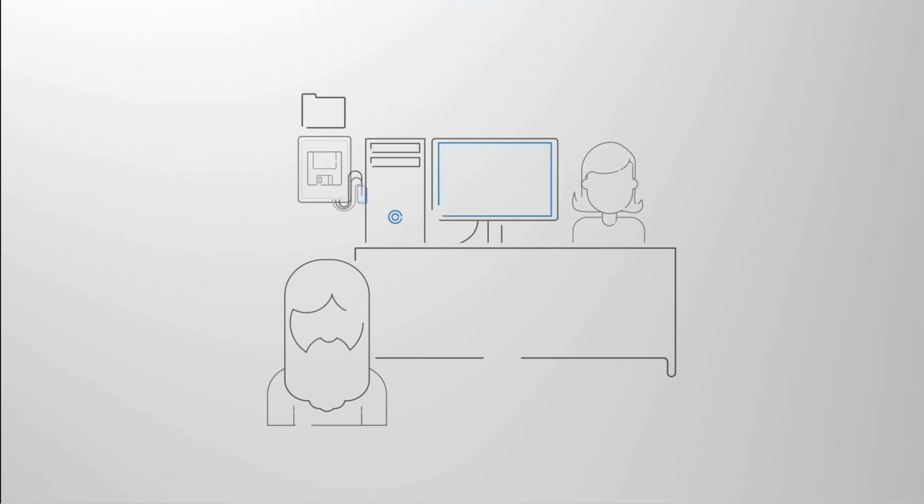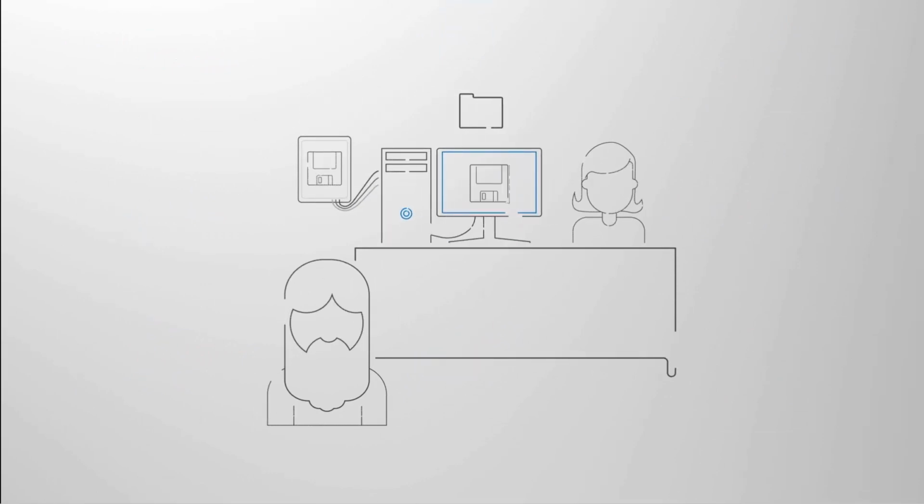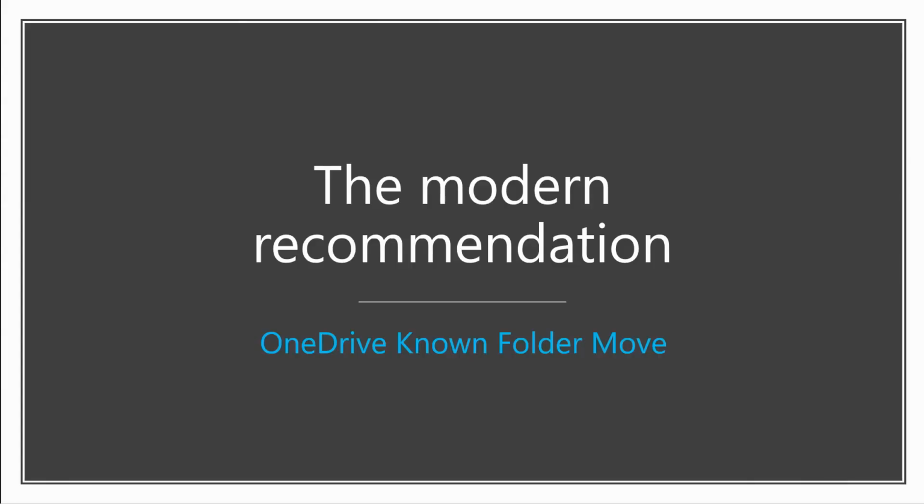So what's the best way to migrate? And this is where you might use tools like OneDrive known folder move that I'll show you in a sec, as well as user state migration tool or scripted based options to do that. Now our recommendation currently is to use the modern OneDrive known folder move approach, which says that your files will be synced with the OneDrive service in the cloud. They will be protected there. Effectively, you can do things like roll back to previous versions of those files after a week, if, for example, you were infected by a ransomware, those types of things.